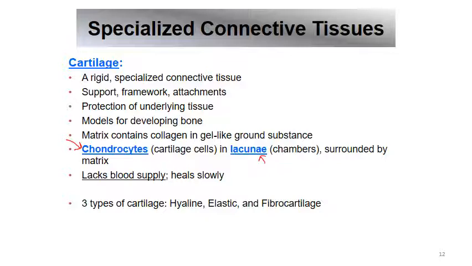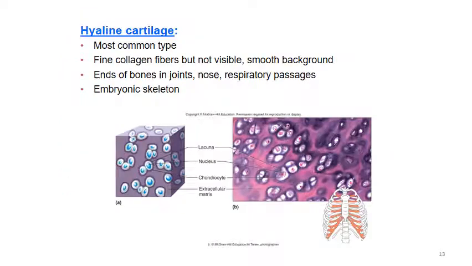Okay, so now let's look at the different types. Hyaline cartilage. Know that this one lines the ends of our bones. It's also making up the cartilage of our nose and our respiratory passages, such as our trachea. And so you can see here, it looks like eyes because the inside part, the blue part is the cell, the chondrocyte, and the white part is the lacuna holding the cells.